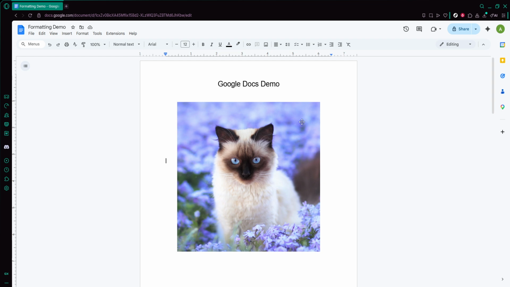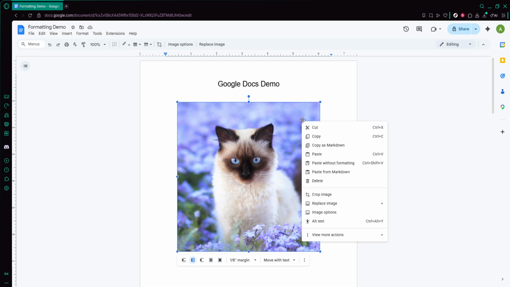Now you're going to open the alt text settings for that image. To do this, right-click directly on the image in Google Docs. If you're on a trackpad or a device that doesn't have a dedicated right-click button, you can usually right-click by pressing with 2 fingers on the trackpad or by holding the control key while clicking. The key idea is that you want to bring up the context menu for that image, not for the page background or the text. When you right-click correctly, a menu will pop up next to the image with several options such as cut, copy, replace image, and so on.